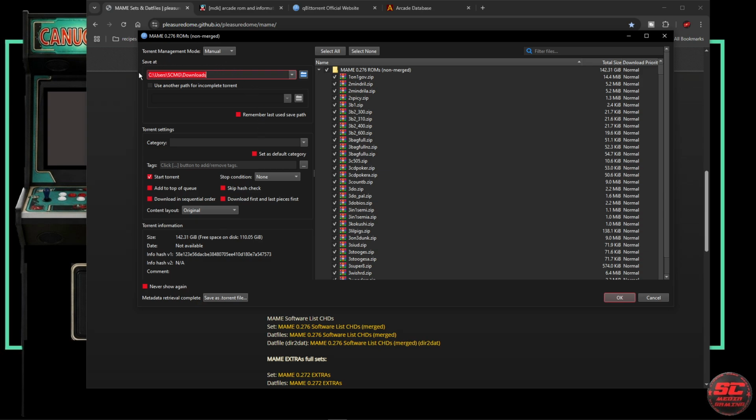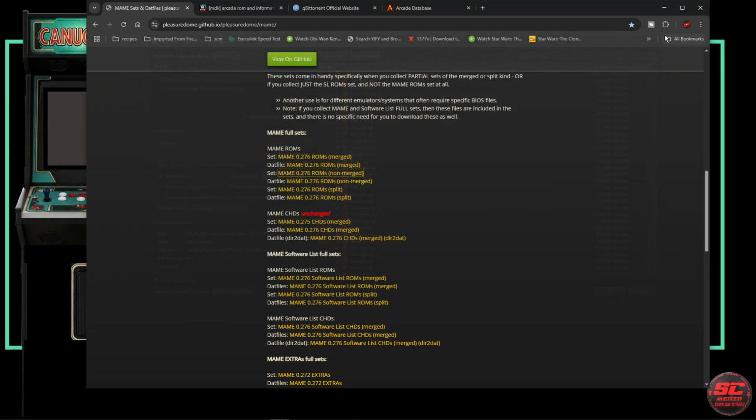At the top of the left, it's going to show you where the download is to go, so wherever you want to download it. And if you look here through the file, it has all the games, everything you're going to need, all those BIOS files, everything. It's all in here. So there's a lot of stuff. Okay. Now, simply click OK. It'll start the download process, and then you will have a full ROM set.